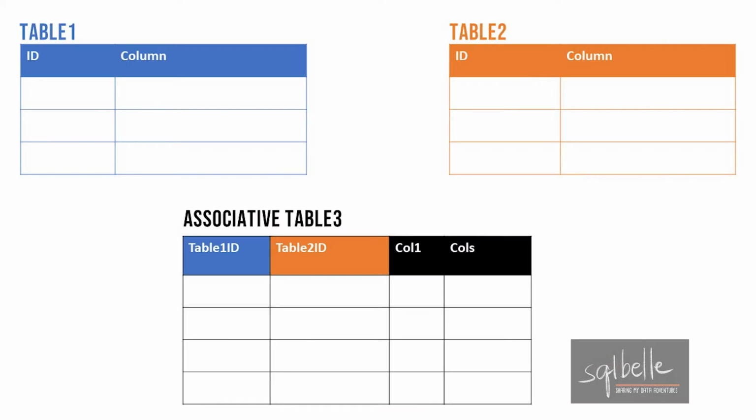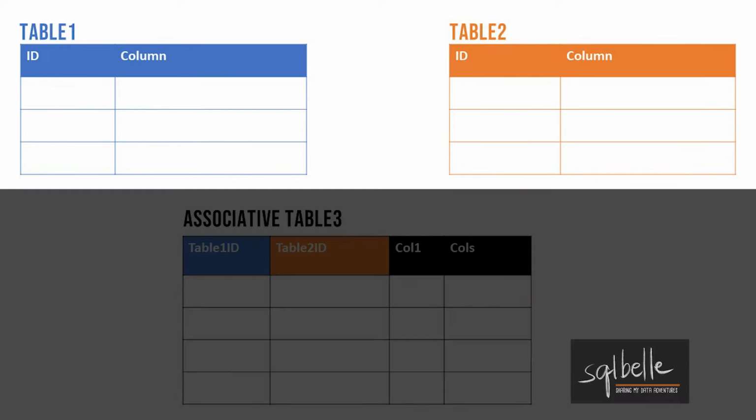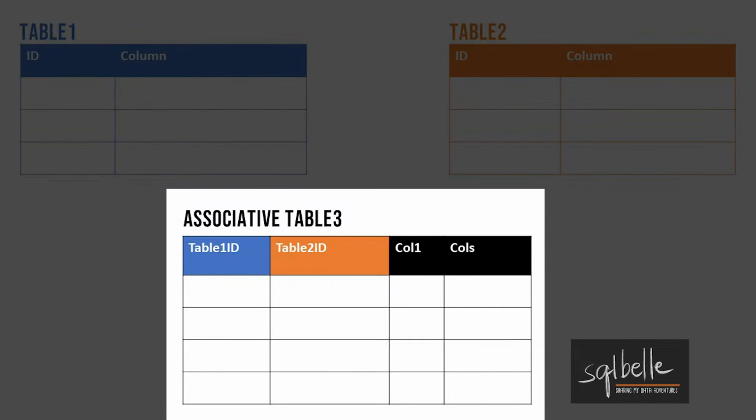Usually in transactional databases, the structure that you're going to see is going to be similar to this. This is a typical design that you're going to find when you have what we call normalized databases. You're going to have some strong entities, and if these strong entities have many-to-many relationships, we are going to resolve them using what we call associative tables or associative entities. Before we go through the different kinds of joins, I want to answer a few questions first that often come up when we talk about joins.